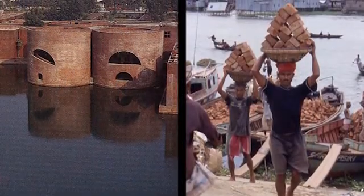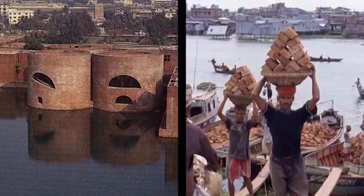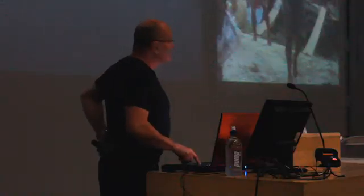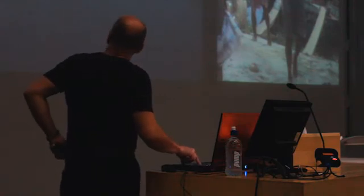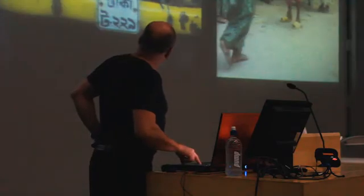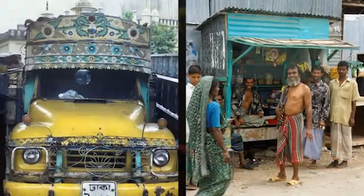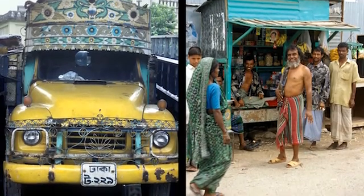Then we went to Bangladesh and did an embassy, a Canadian embassy there. So they don't have any shingles there. The climate's a little different. They have bricks, because it's the Ganges Delta. They got bricks and bricklayers, so that's their shingle. And the more you travel, the more everything's the same. I mean, they're great, lovely people. They make good folk art, just like in Nova Scotia.